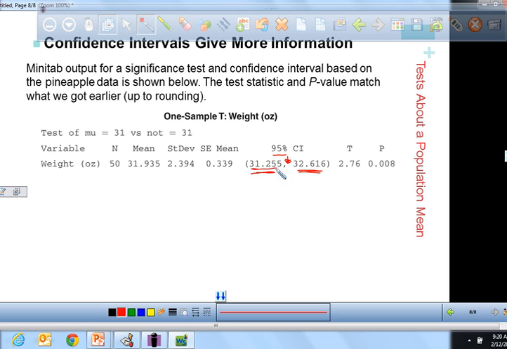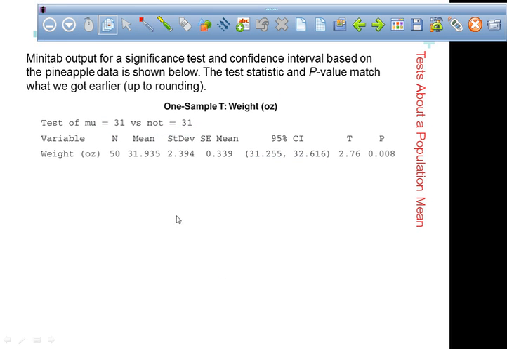But what it's also telling you is that 31.255 is above this 31 that the null said it was. That means the mean was equal to 31, right here, the mu, and since 31 is not in my range, it would have happened before the 31.255, we would know that we would reject this, that this is not true, and that the alternative is, and that's really what they're telling us here.